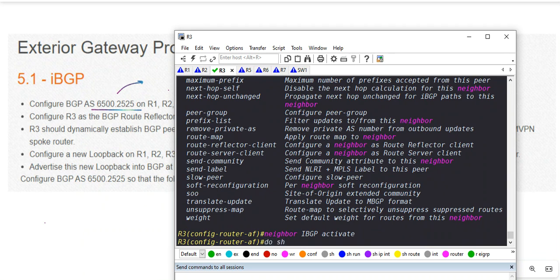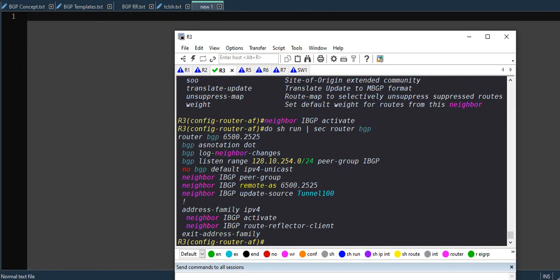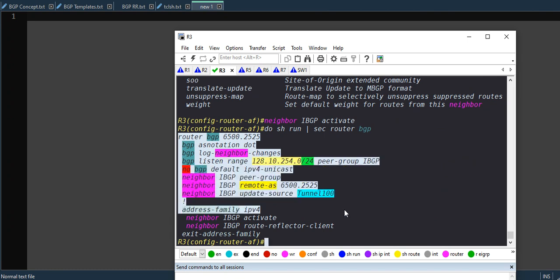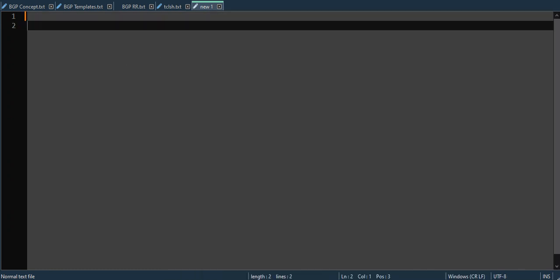Okay, do show run pipe section with the BGP. This is my BGP configuration.